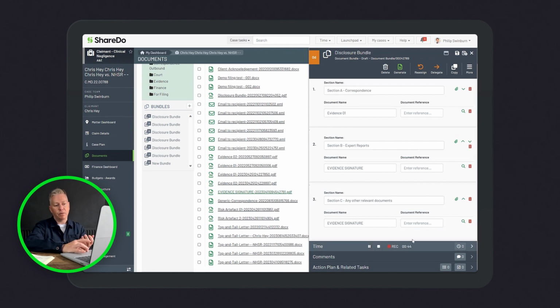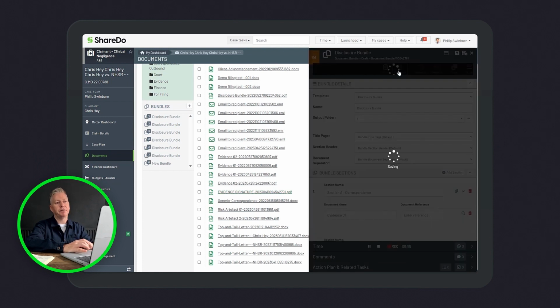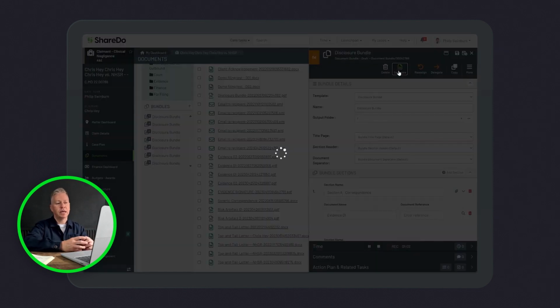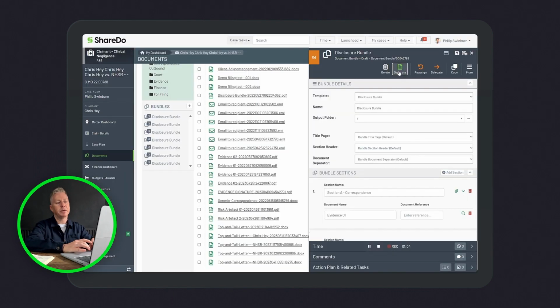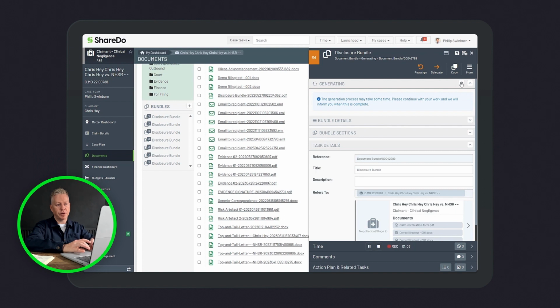You can see as well that we've got time recording built into this activity, so as a global feature it's switched on. So I'm recording time in context of the activity that I'm doing, and when I'm ready, I'll just hit generate. Now it'll do this asynchronously because it's doing some heavy lifting. It's going across to all those documents, extracting them and producing them in a bundle. But if we give this a quick refresh, it should create that pretty quickly.